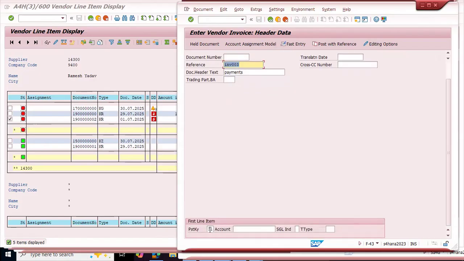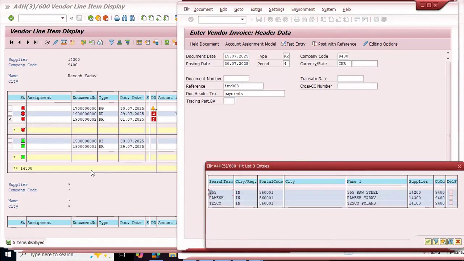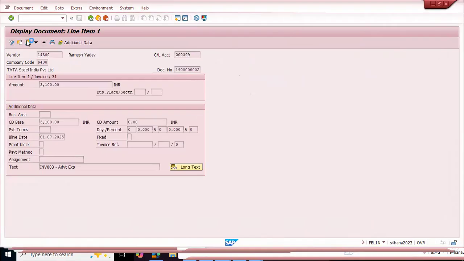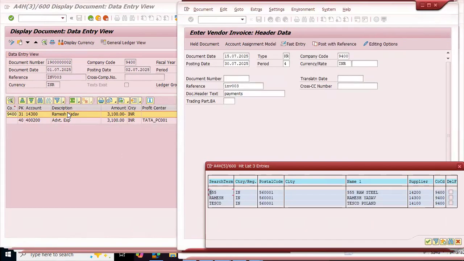At this moment, 31 is your credit line item. Now in the journal entry, if I want to see it, what do I want to credit? Cash. So I'll go with cash. Vendor account, I will debit. If you look into this journal entry, let me show you. You just need to have an opposite entry, right? What you will see is that Ramesh's account is currently credited here. So now you need to debit while making a payment, right?